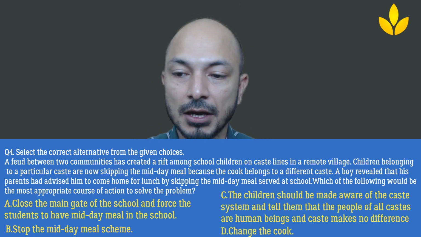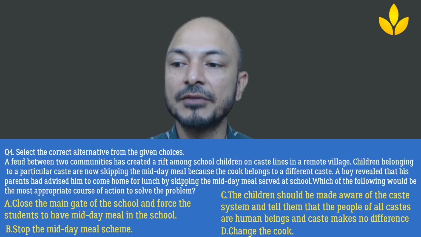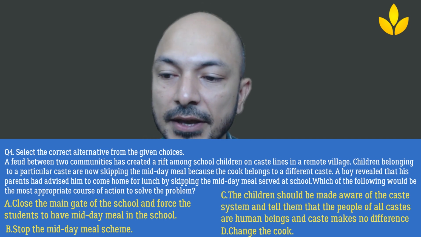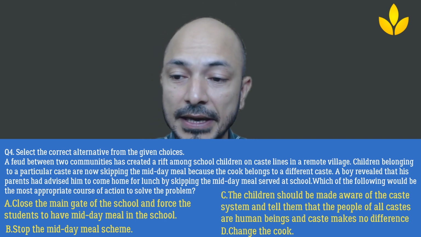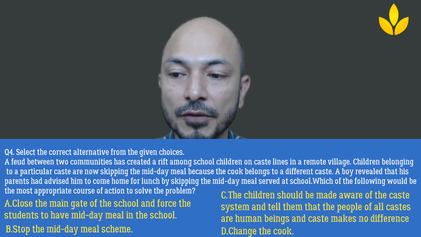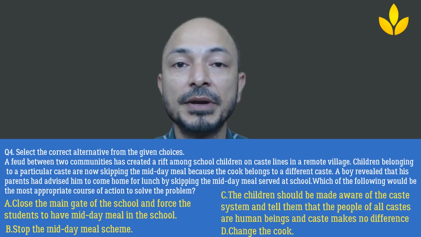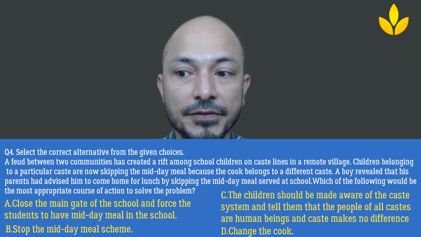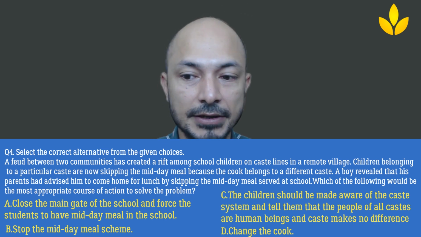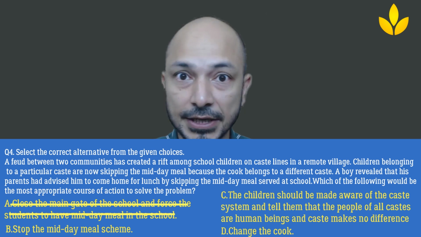Now, coming to option A, close the main gate of the school and force the students to have midday meal in the school. It doesn't really solve the root of the problem. The root of the problem is in the mentality of the people over there, including the children. So that needs to be changed. And option A will not change any of that.